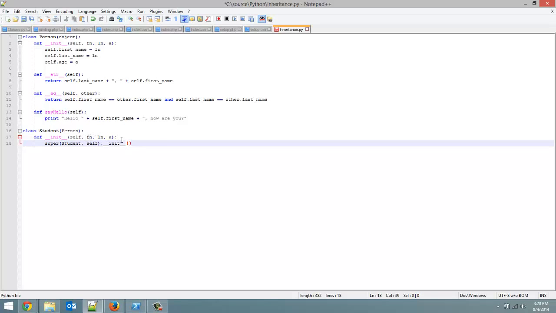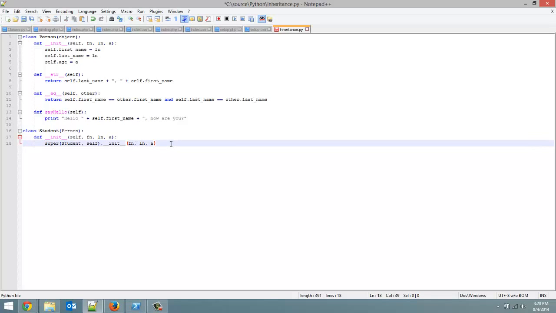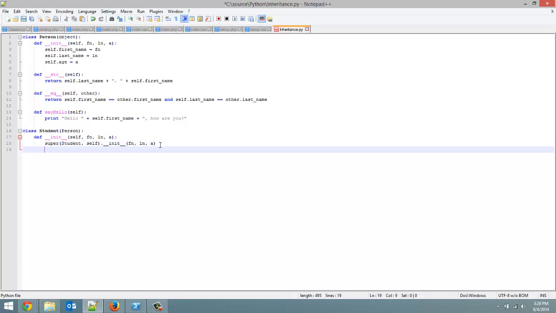which are passed in right here as well. So we can just copy that, Control C, Control V, and we got our constructor created. Now, how our student is going to differ from a person is it's also going to have a variable called grades, which is going to be a list of different grades that the student has earned. So we're going to say self.grades equal G, and we'll pass in G as a parameter up here. So that is our init method taken care of.